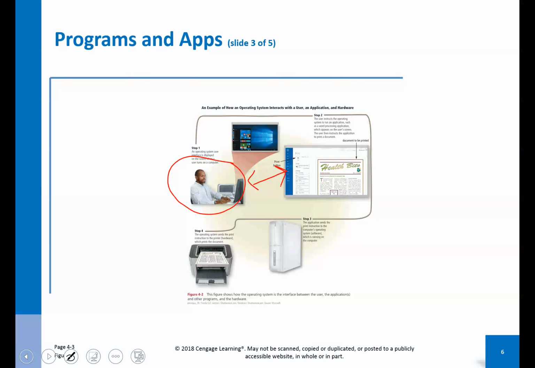Whenever you click the print or save operations in Microsoft Word or in any of your applications, the application will talk to the OS here, the operating system. That would be system software. The system software will then arrange which of those things that you want will be done first, which one later, and then the operating system will talk to the hardware to do the things for you. For example, printing, saving, things like that.